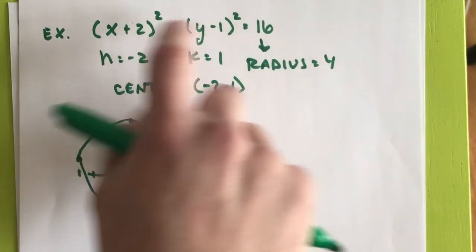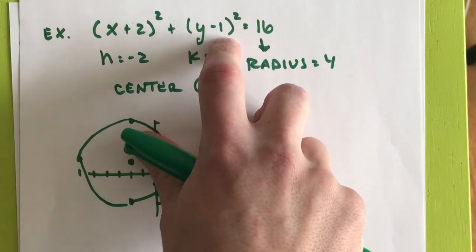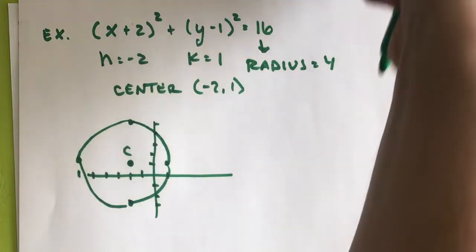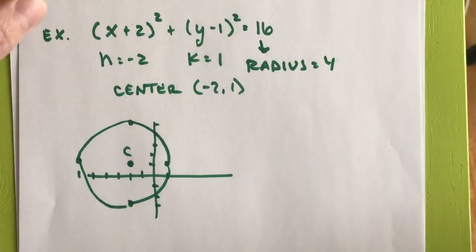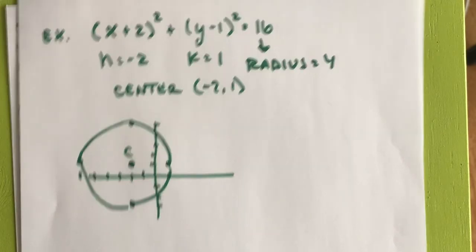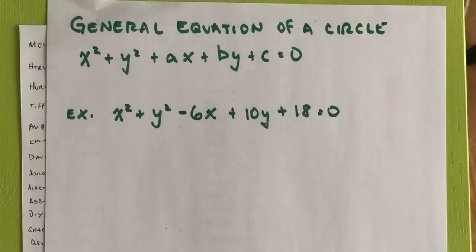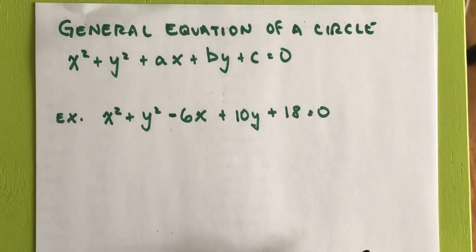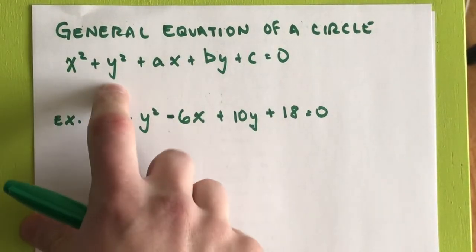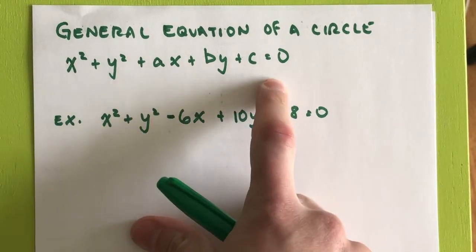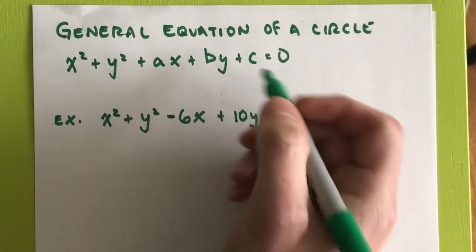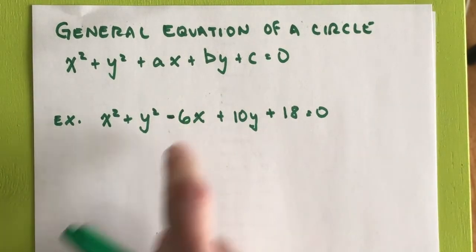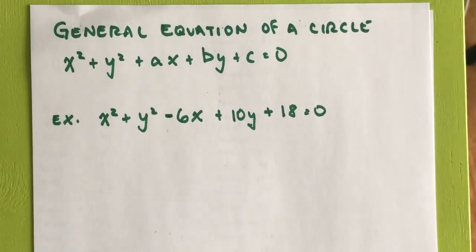Now this, we've got a perfect square binomial. Hopefully you're thinking back to what we did yesterday. If I switch things around, if we were to multiply this out, we have what we call the general equation of a circle. If everything's all opened up, the parentheses are opened up, we've distributed, we've multiplied out, if we've got x squared plus y squared plus ax plus by plus c equals 0, we say this is the general equation of a circle. Let's go through, find the center, find the radius, sketch a graph of this.